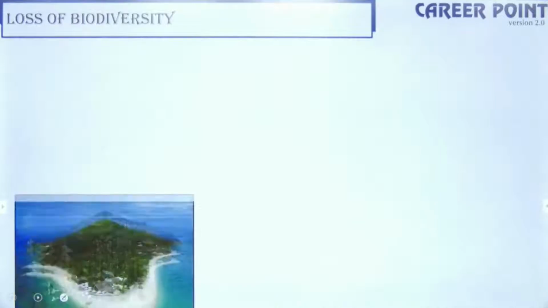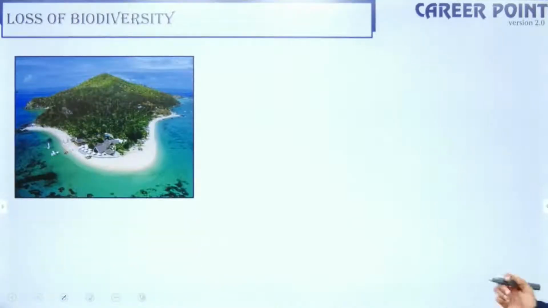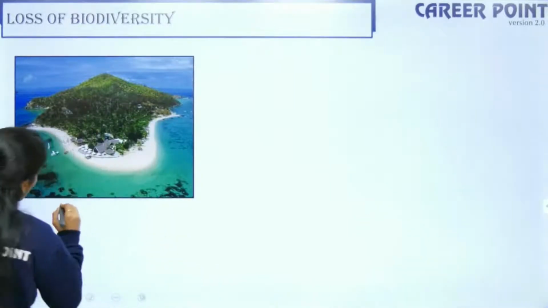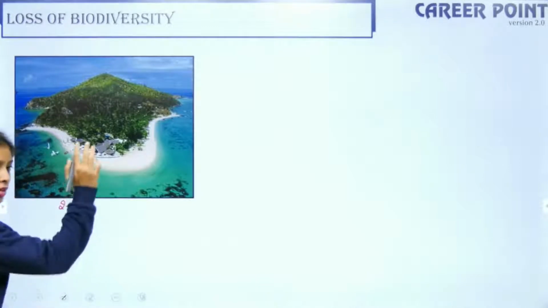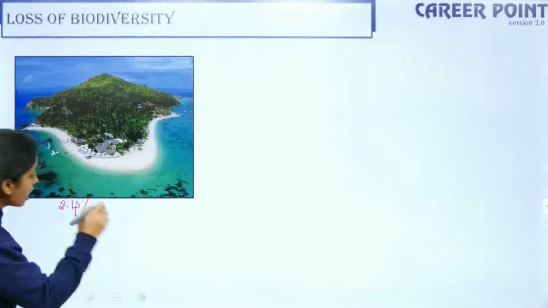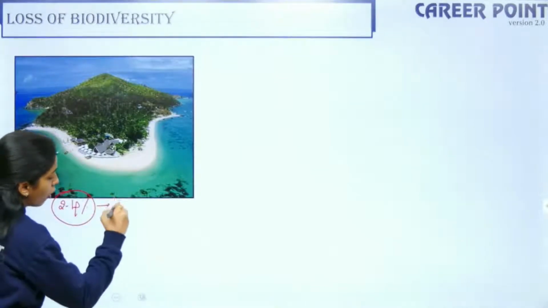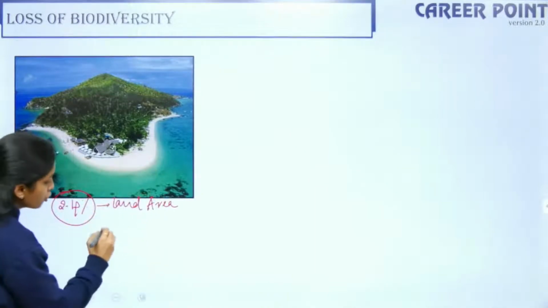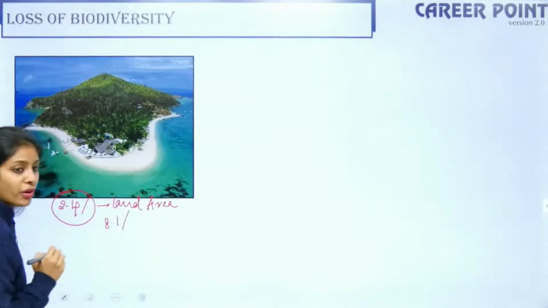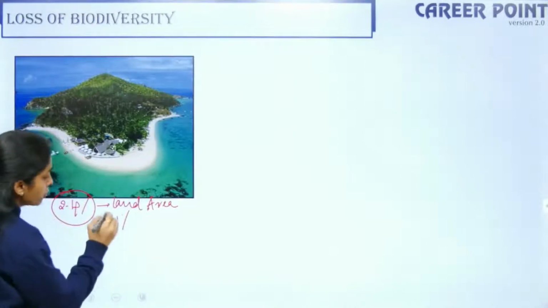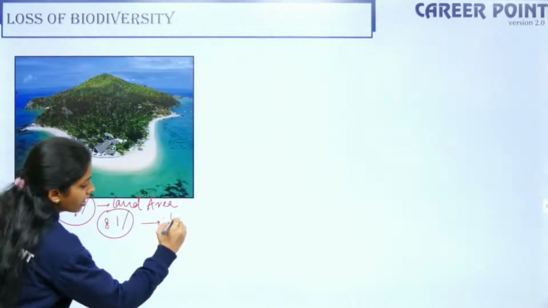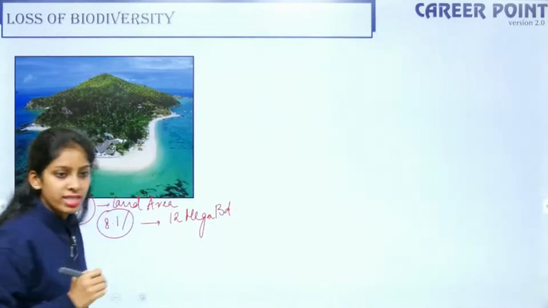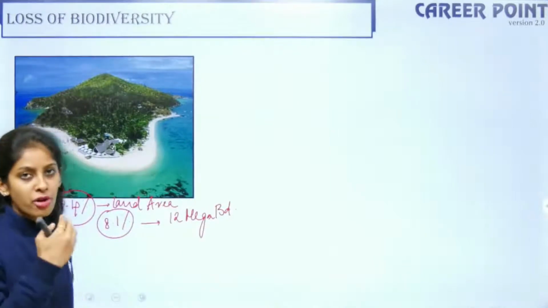Moving further, loss of biodiversity. Today we are at a loss of a lot of biodiversity. India has a land area of 2.4% of the total world land area, which is 100%. But it contributes to biodiversity at 8.1%. Thus India is among the 12 mega biodiversity countries of the world. So we are diversity rich, but we have lost half our resources.